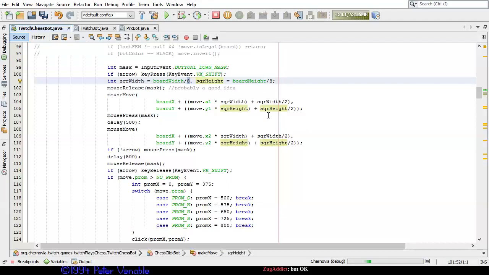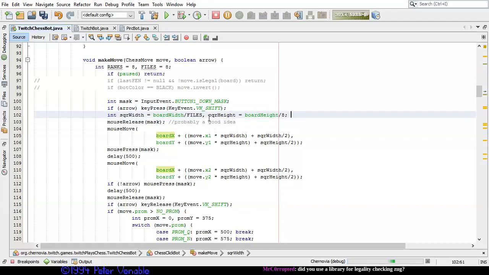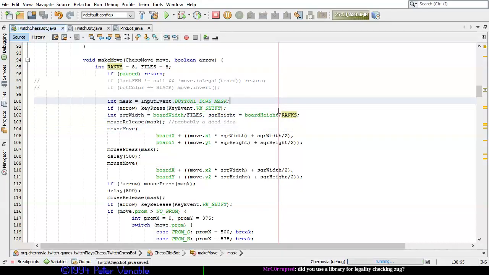Look at that 8 right there. That 8 has no shame. Int ranks equals 8. Files equals 8. Yep. Board width over files, board height over ranks. Okay, that's cool. Oh, you do check for it. Okay, yeah, you're right. If we're checking for it, then all is well.